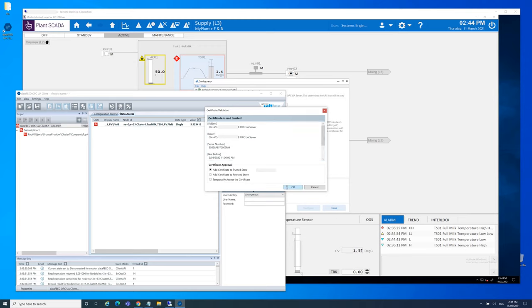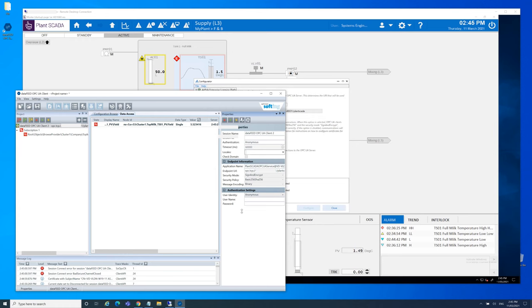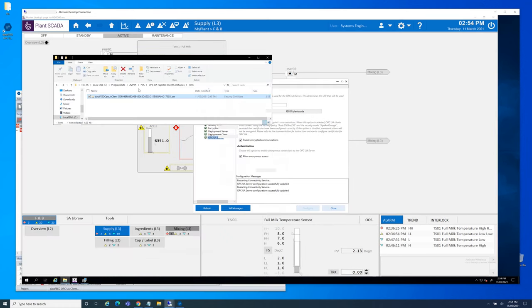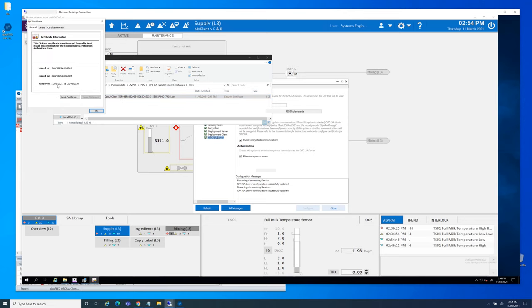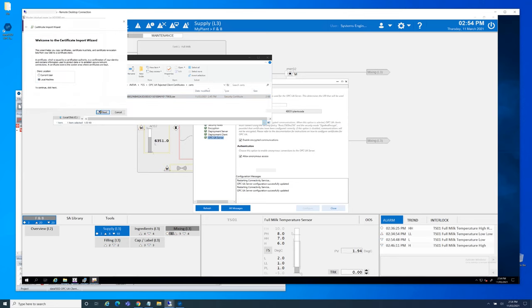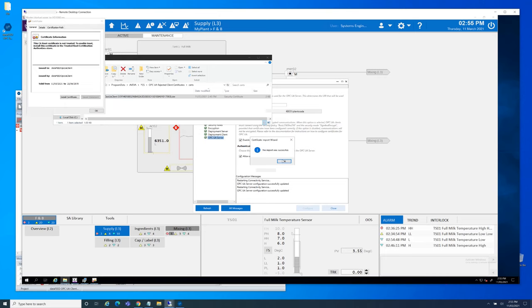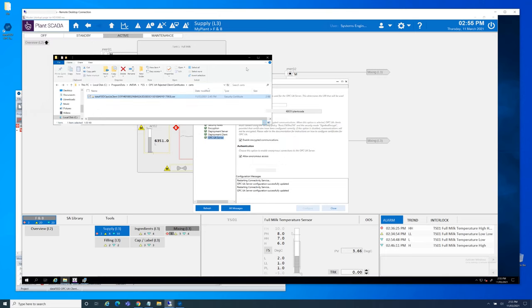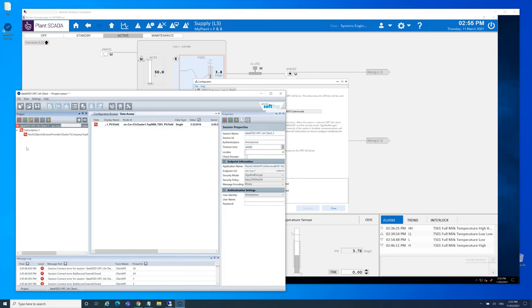And we can see it's not connected yet, because we need as well, on the Plain SCADA server, to trust this rejected OPC UA client certificate and add it in the trusted people like this. When this is done, we will be able to connect with my OPC UA client.